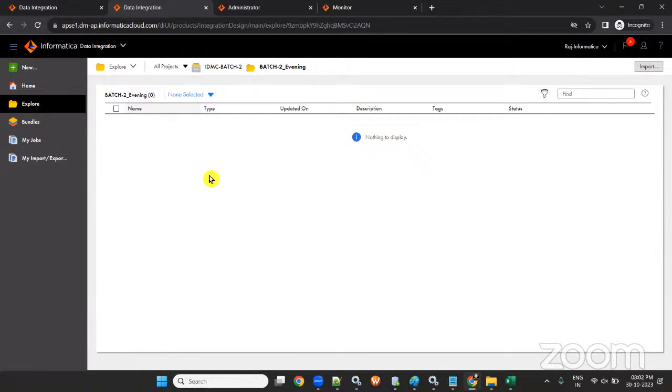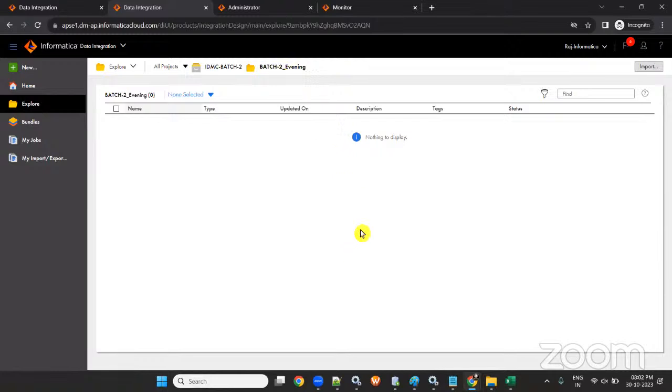First we need to create the mapping, correct? Once you verify all the services are running, the connections are created, and the project and folder are created, I am in all projects, IDMC Batch-2 project, Batch-2 evening folder.